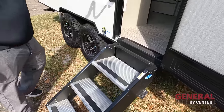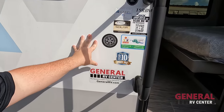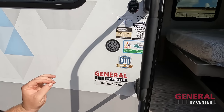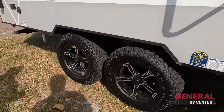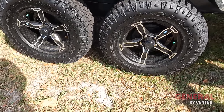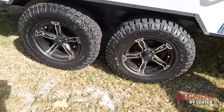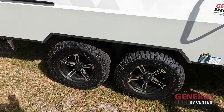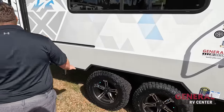Right over here we have solid steps, a nice big grab handle, and check out what we've got: solar on board, the Extended Journey Package, Cold Weather Package — this was RV Business Top 10 for 2021. Because this is an Ibex, they use Azdel as the base material, which will never delaminate. And look at these tires — Goodyear Wranglers, 235-75 R15, very nice. It's independent suspension, so it's lifted up. A trailer this size normally only has two steps; this one has three steps.